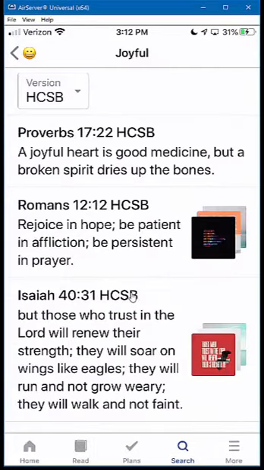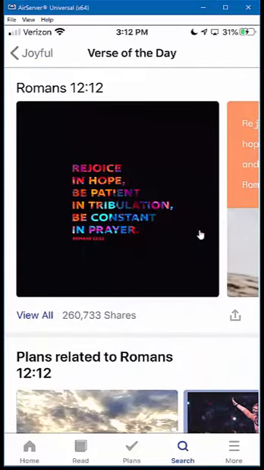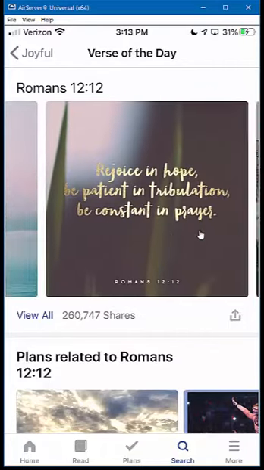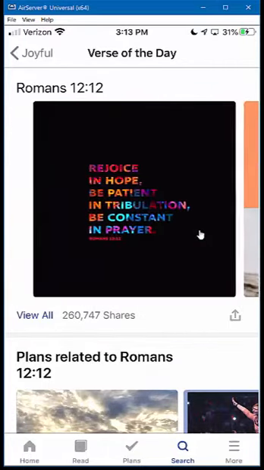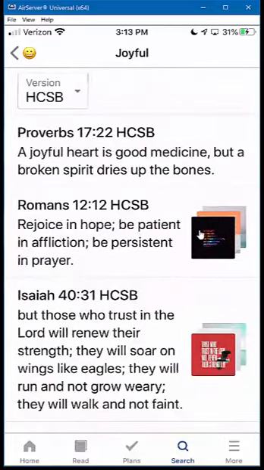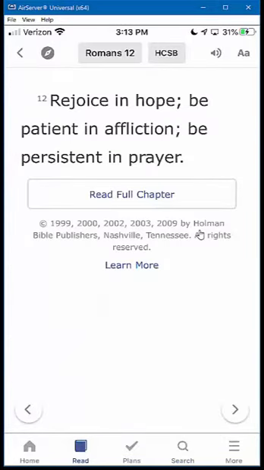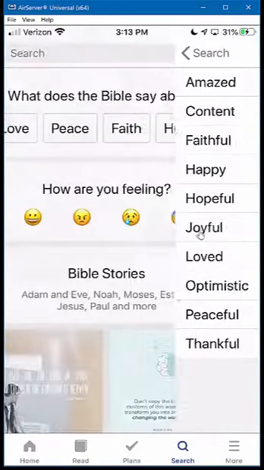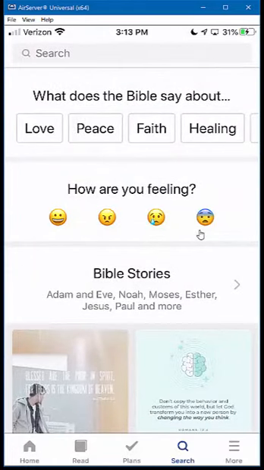Okay? All right, and then you'll notice there's some of these searches brought up these images here. And all that means is that if I click on that or press on this, it's going to pull up the verse of the day images that were out there at one point or another. So you can see the various ones related to joy. But if you want to go to the verse, you just click on the words and there's the verse. Okay? All right, so that's how you would search through using these emojis. How are you feeling?